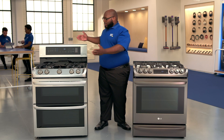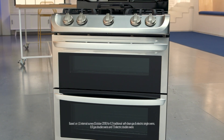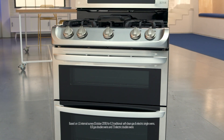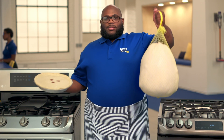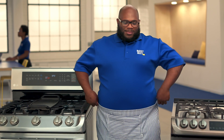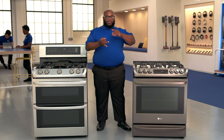And this is the LG Double Oven with Pro-Bake Convection. This double oven is fantastic for large meals because it has the largest capacity out there. You can cook up to a 24-pound turkey and a pie at the exact same time with two totally different temperatures. When 13 aunts and uncles and all of the cousins get together, I would be cooking baked spaghetti, baked macaroni and cheese, dirty rice, baked beans, meatloaf, pot roast.